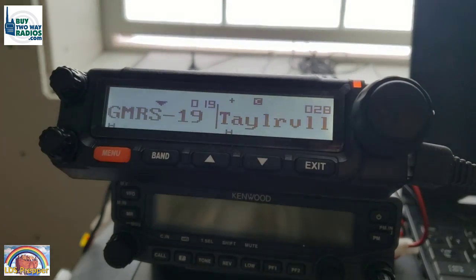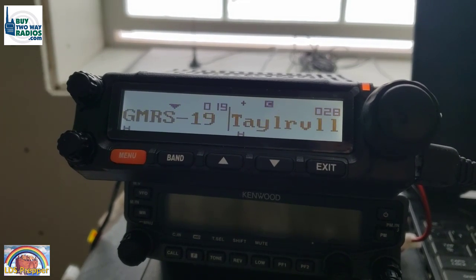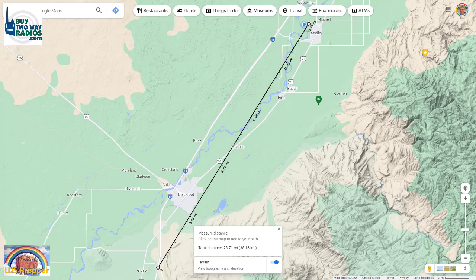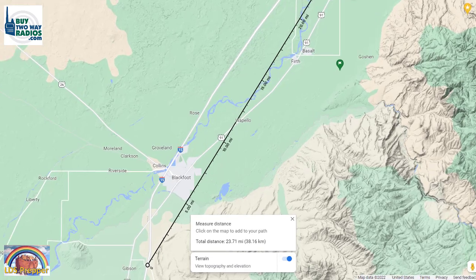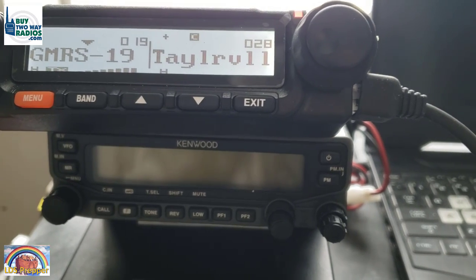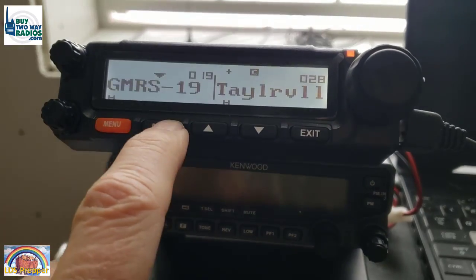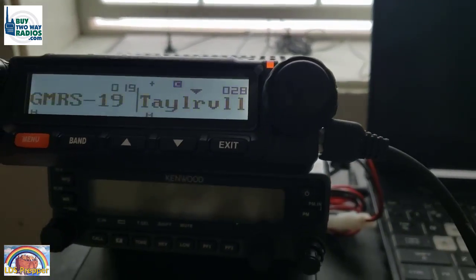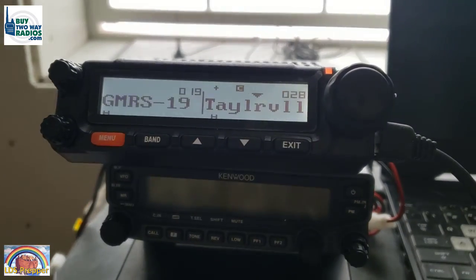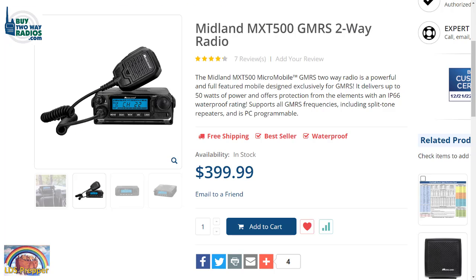Elevation is the primary factor here, not distance. [Brian] David, this is Brian. I'm at mile marker 70 and I'm going to switch over to the Taylorsville repeater. Over. [David] QSY to Taylorsville. All I have to do is push the band button and now I'm over at Taylorsville. We'll see if we can pick up Brian as he moves over there. The Midland doesn't have dual band so he'll have to turn the dial on his radio.